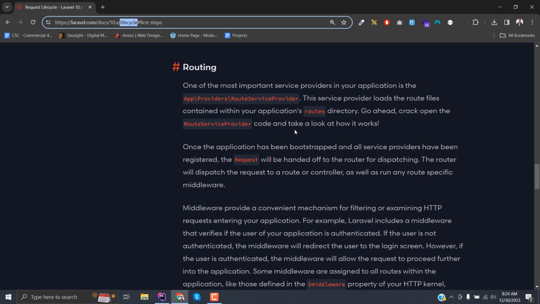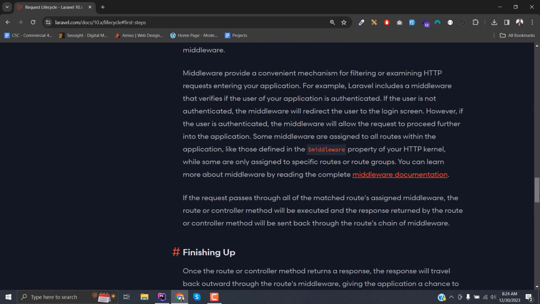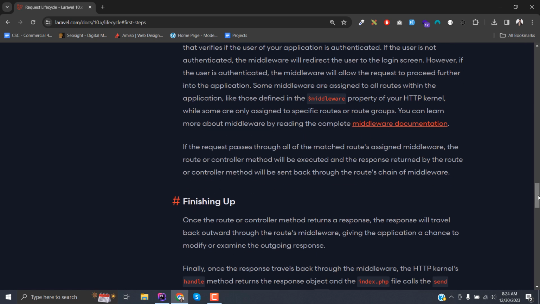Then the next part is basically it checks the routes files. It loads the route service provider, it checks if there is any middleware applied on the routing, and then it eventually checks what action it has to take on a certain route. So let's open the routes file first.